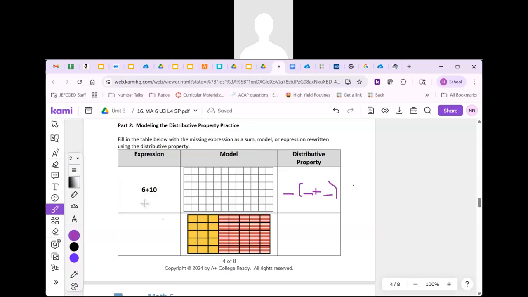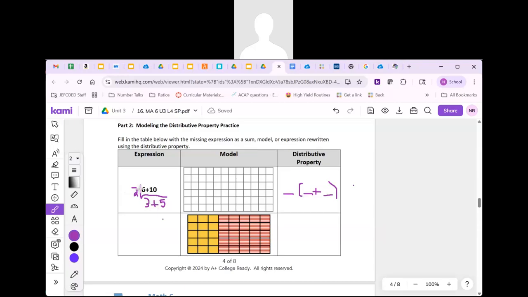So the first thing I need to do is find my greatest common factor, right? And I do that with a ladder. You start by saying what goes into 6 that also goes into 10. Well, 2, because they're both even numbers, right? So 2 times what is 6? 2 times 3. And 2 times what is 10? Well, 5. Now, remember, we're adding these together, so I can just go ahead and drop down my little addition.